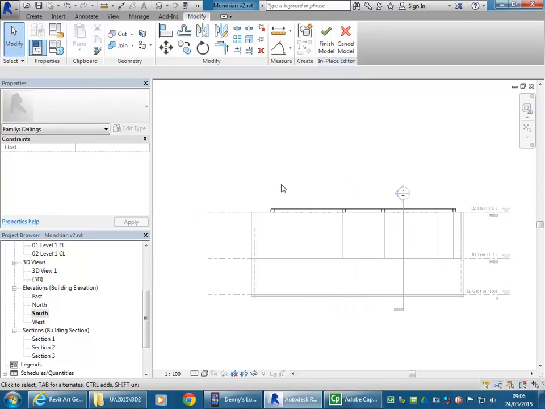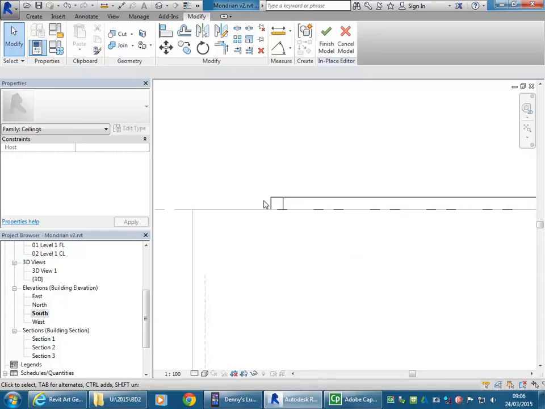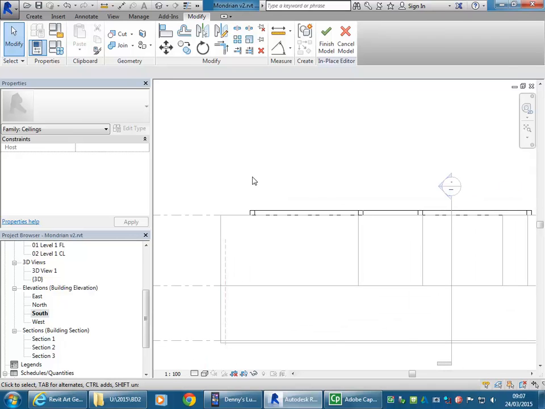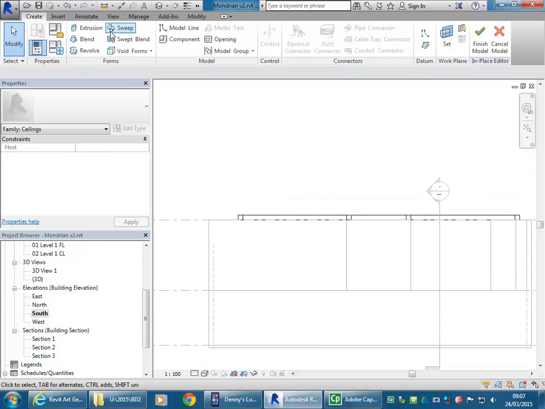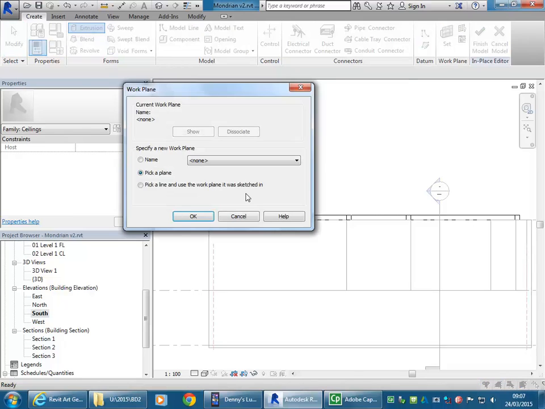And so now I want to create a solid in this view to line up with this edge here that we know touches the wall there. So back to create, and then extrusion. And this is where people can get a bit confused, because it's going to ask you for a plane. Right, we're drawing in a side view here. It's like you're drawing in elevation, but no plane has been set so far.